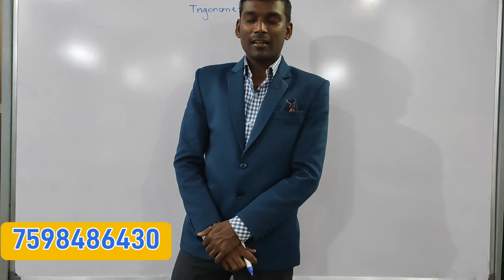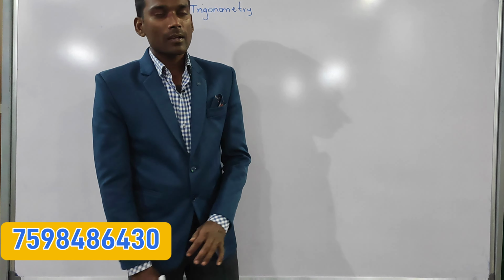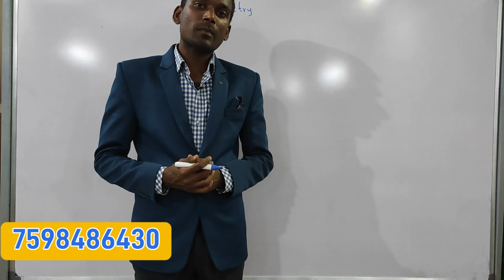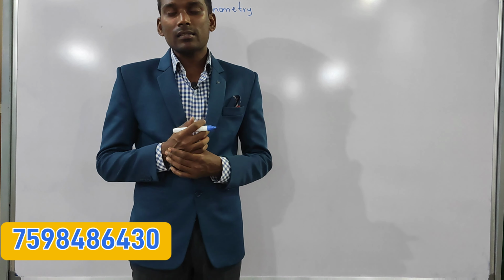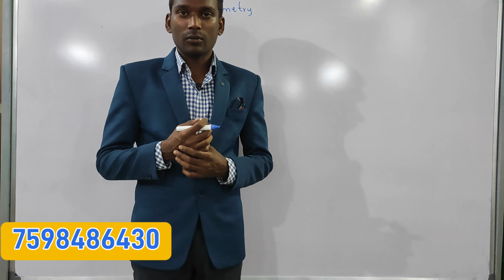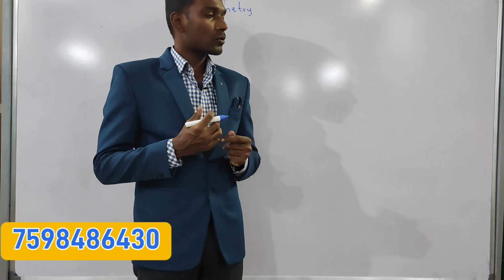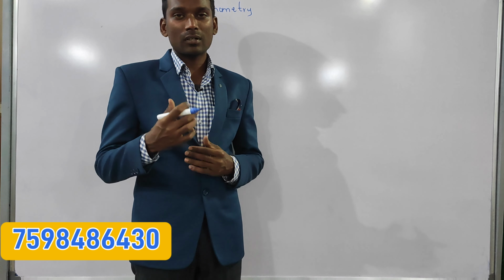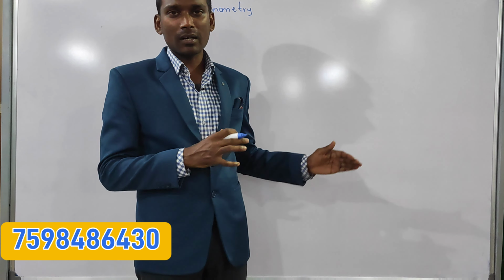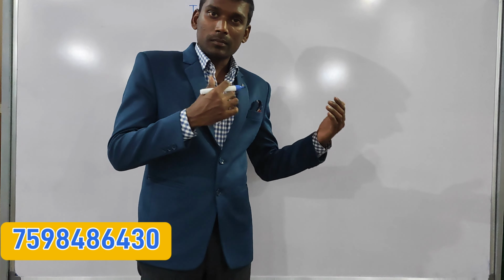Hi friends, in this video we are going to see some basics about trigonometry, and before we enter trigonometry we should understand some basics of triangles. What are the types of triangles and where are we going to use trigonometry, especially in the right angle triangle. What is meant by hypotenuse, what is meant by one side, other side, and then we need to understand the Pythagoras theorem. So we'll understand everything first, the basic formulas, and then we'll move on to the basics of trigonometry.